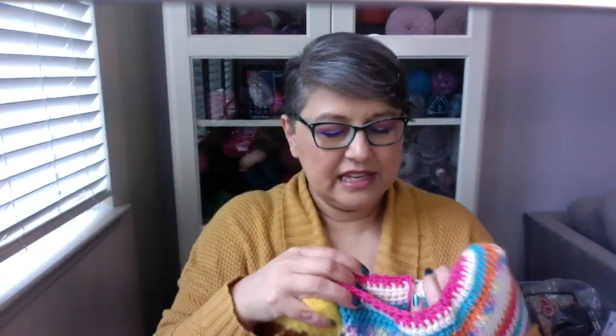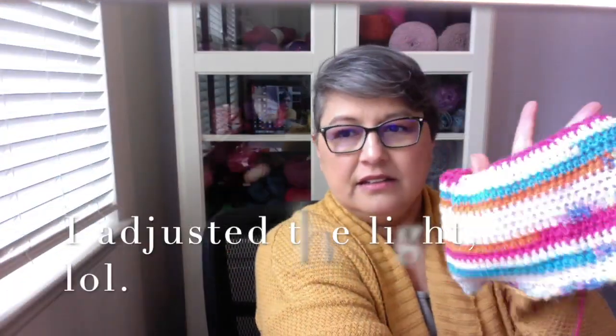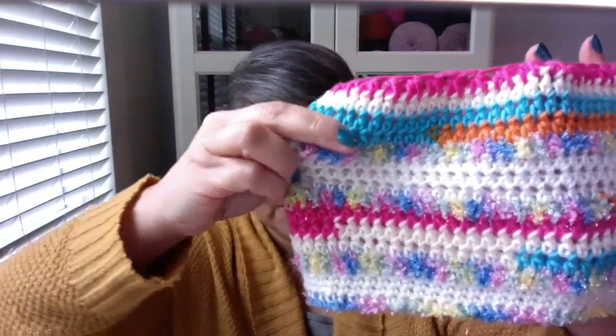Which one is the right side? I think this is the right side. I finished it. I just never attached the ball. I remember the skein was kind of like this, and then the balls were on top, and they looked so cute. I couldn't resist it. So I just need to finish this off. But I think that's super cute. The one ball had white and had this. That might show that way, it doesn't blow it out. Yeah, I couldn't resist. I'm a sucker for a multicolor, and I'm a sucker for sparkle. So I need to finish this. I can see my daughter using this, and she likes multicolored like I do. So that's something to finish off pretty quickly, actually. Yay. Okay.